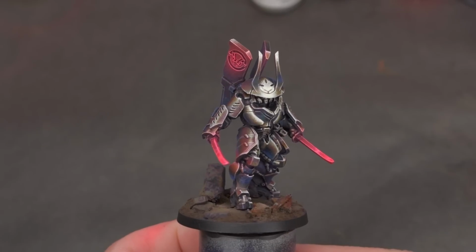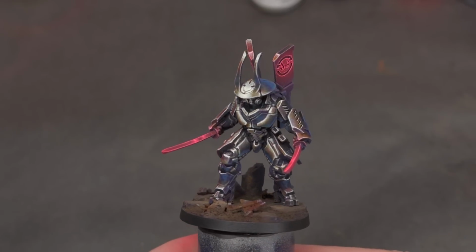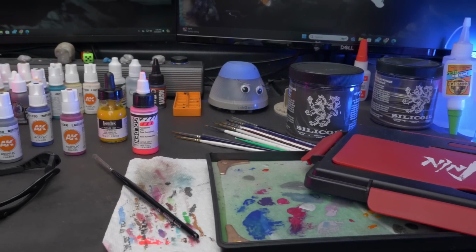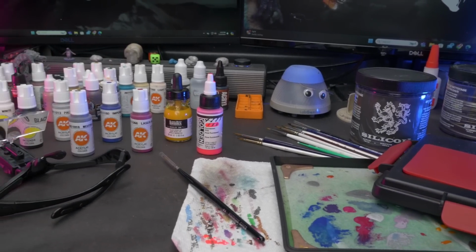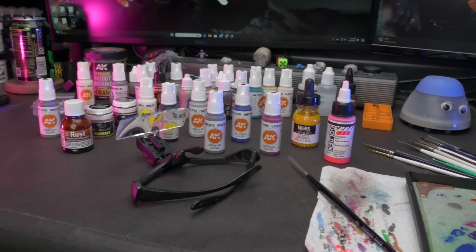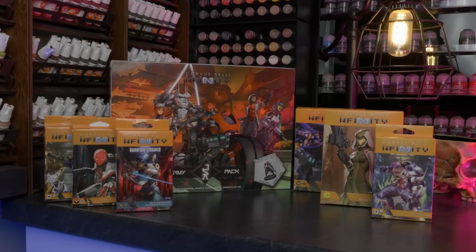And painting a model for a new game, something that gets you excited, or just one you picked up off the shelf, is a great excuse to break all of those barriers we've set up on ourselves as painters. Just try something wild, try something different, try something you've never done before. For this guy, I wasn't held back by how I think this model was supposed to be painted. I didn't feel bad about using 5 paints for the whole thing, and I'm excited to see this guy in action with the rest of his squad on the table.